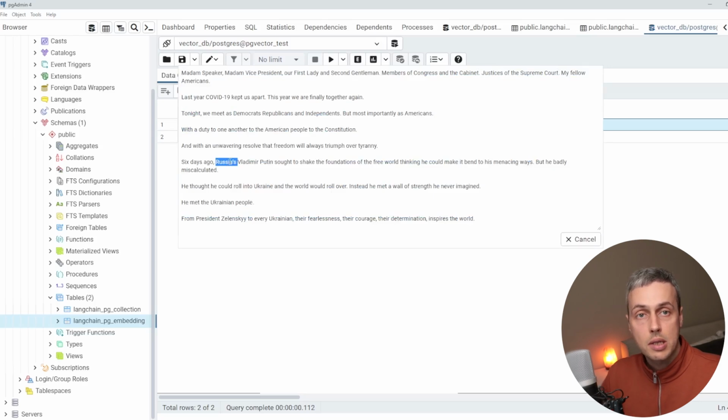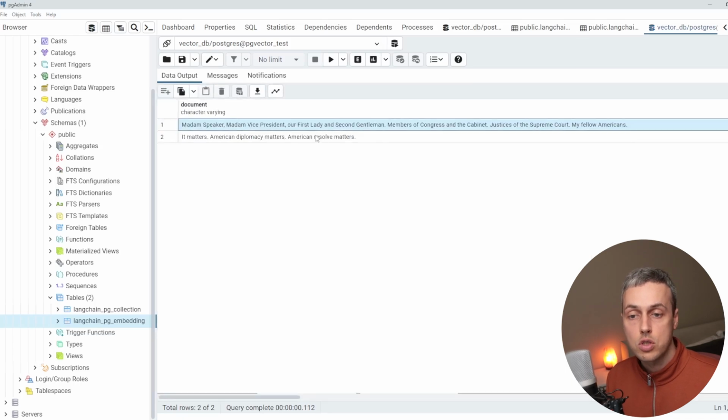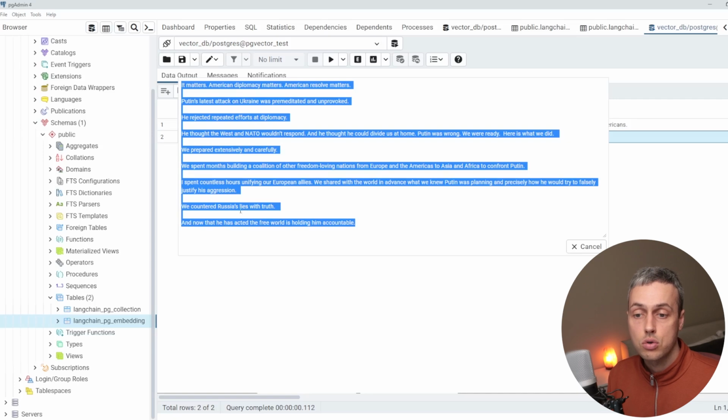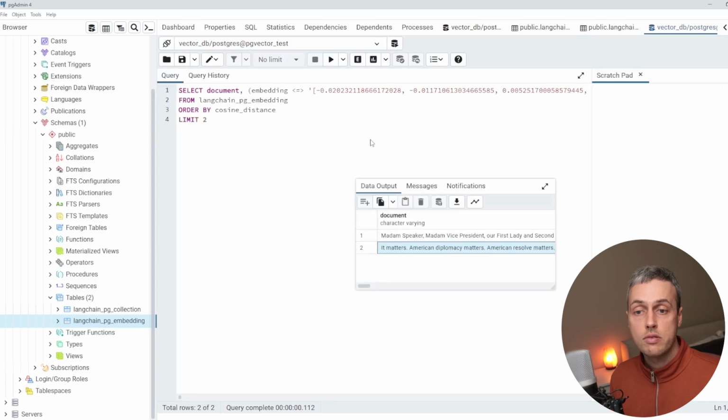So there is a measure of similarity to the query that we issued. We got back a vector for that query, and that vector is passed directly into the SQL, and I've changed this now to the L2 distance, but we can also use the cosine distance here, and we get back a set of results. We can look at the second document as well, and you can see this is also talking about Russia. So we're getting back similar documents, and this is how PGVector works.